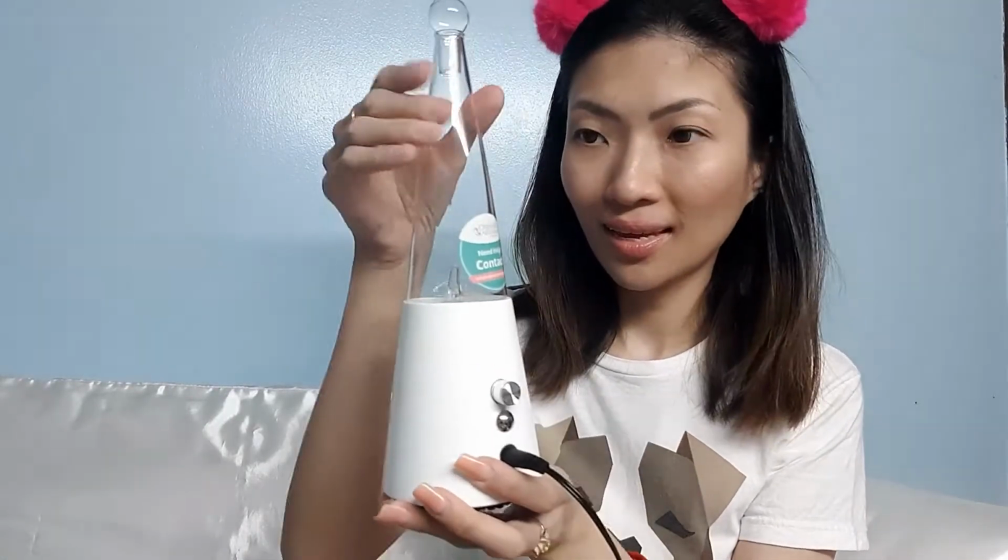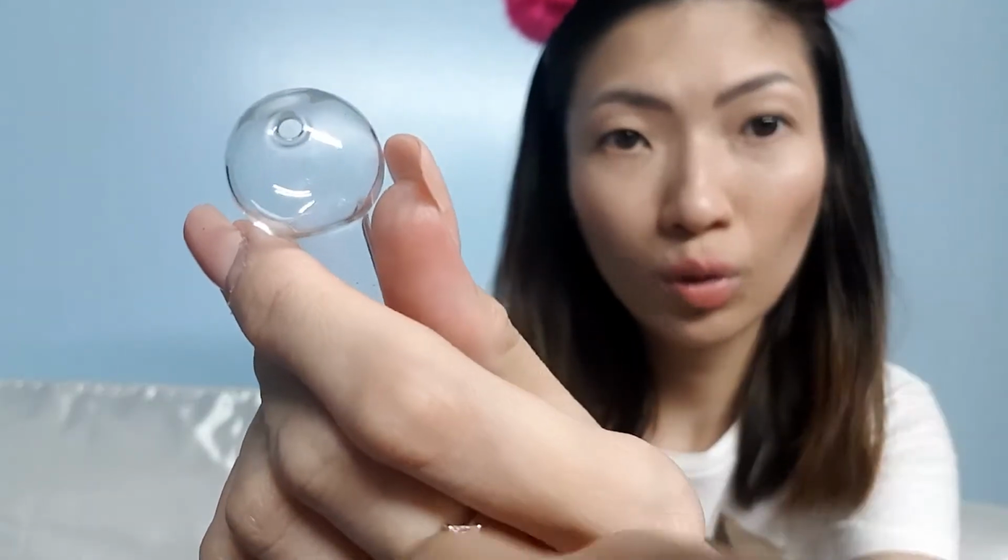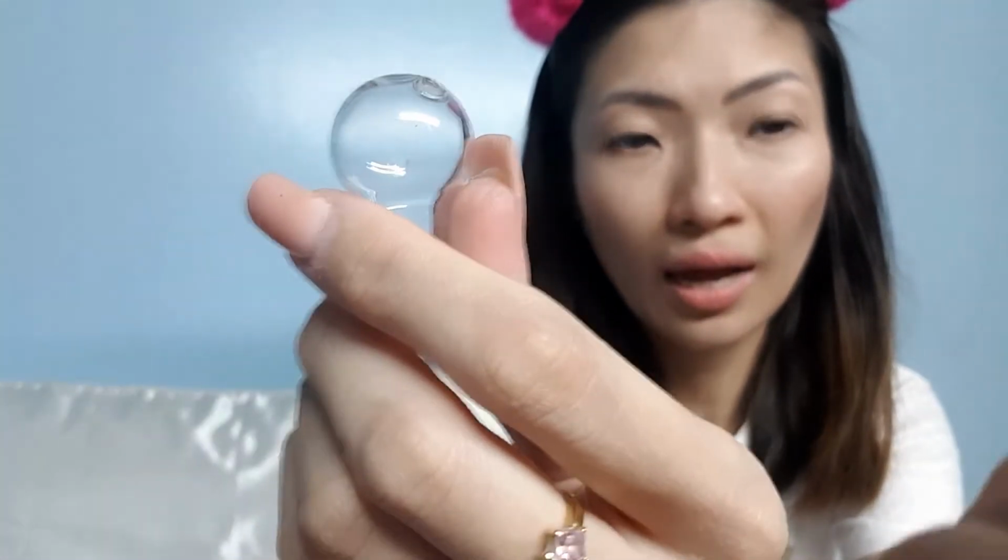Okay, I'm gonna turn it on sa pinaka-pinaka-dulong. Like right, so it's the highest setting. So we can smell how it goes. Okay, so this device actually has the wooden base, the glass body, and ito yata yung diffuser. Yeah. So meron siyang hole sa tip as you can see. I think some of Organic Aromas diffusers have those color changing lights. This one is just white, which is fine. It's very minimalist. I love it. It's perfect for my room.